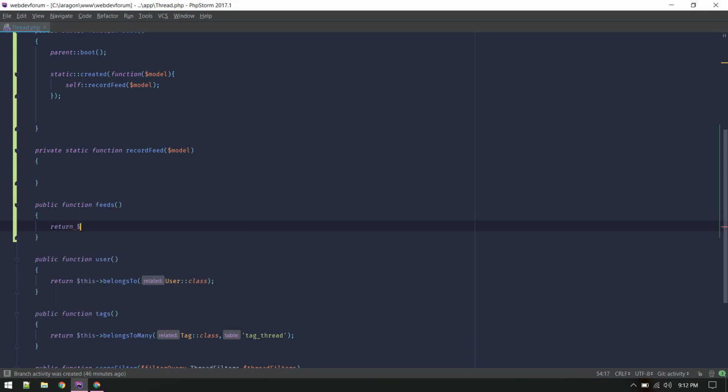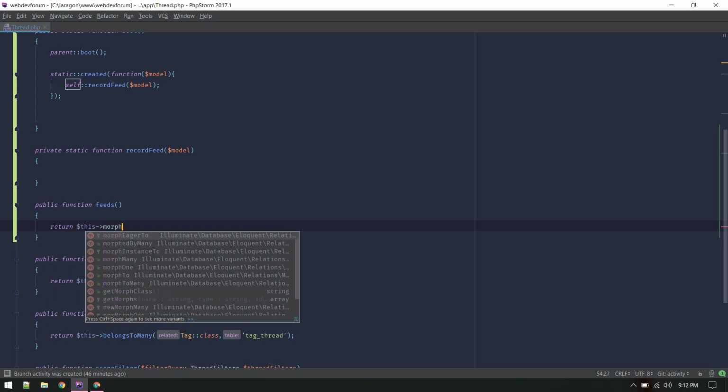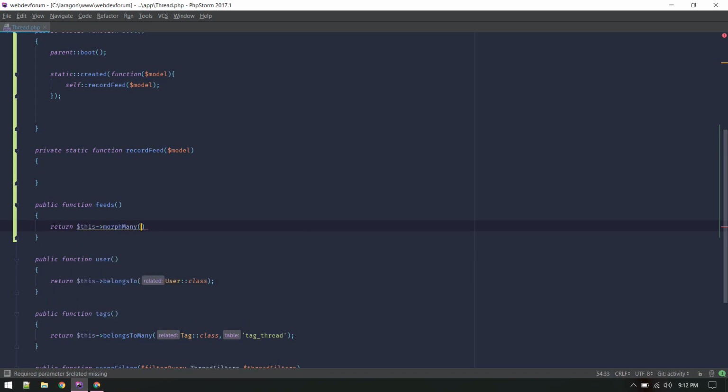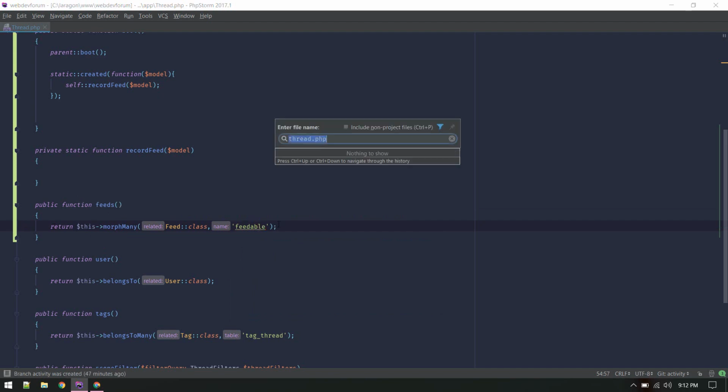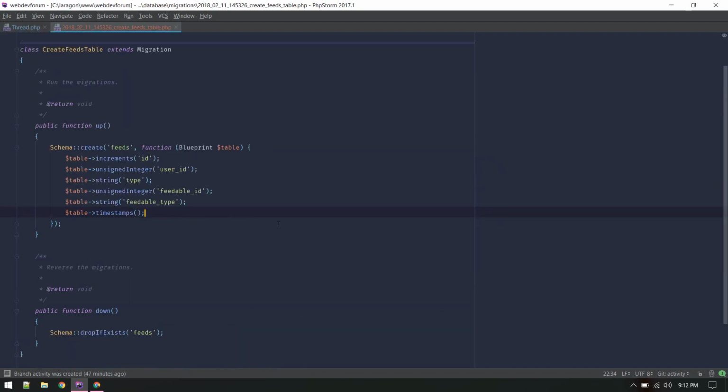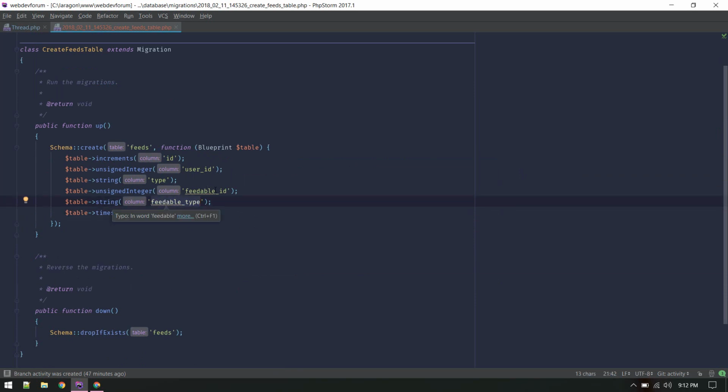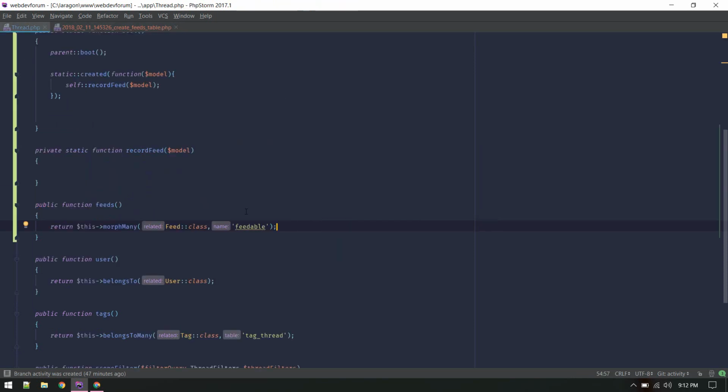So return this morphMany, and we need to define the type's name. The name will be feedable, which is this. Feedable is the term we used to define the relationship, so we need to use that. So now that relationship is set, and now we can call that here.